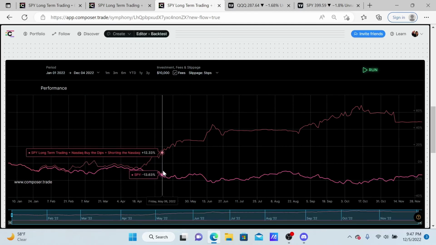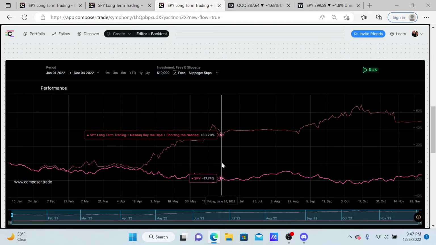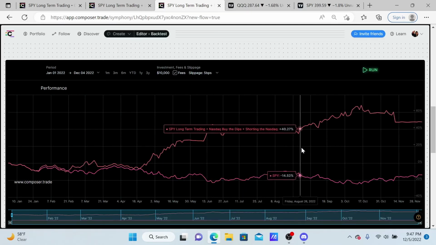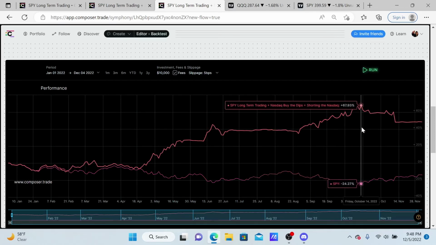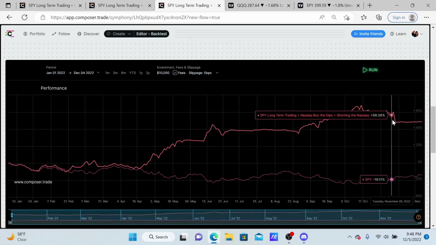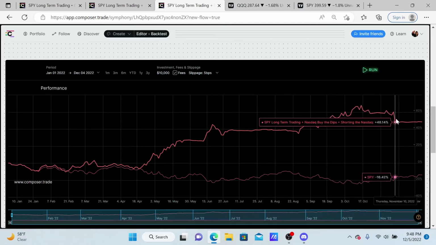Here, you can see it starts to short the market, move back over to bonds, short the market again, move to bonds here, and then in, what is this, August. So August, shorting the market once again while the buy and hold falls. And then here, you're getting chopped up because of indecision on QQQ, and then back over to bonds here. So year to date, the strategy is up 48%, while the S&P 500 is still in negative territory.